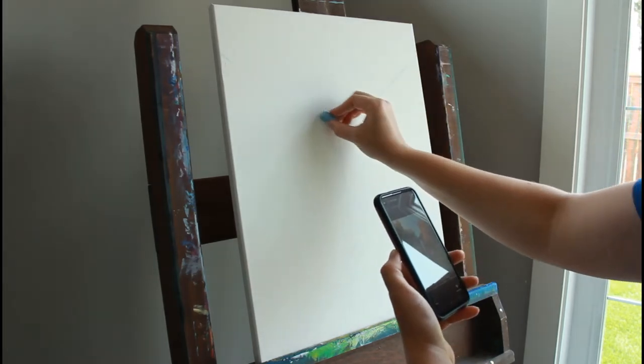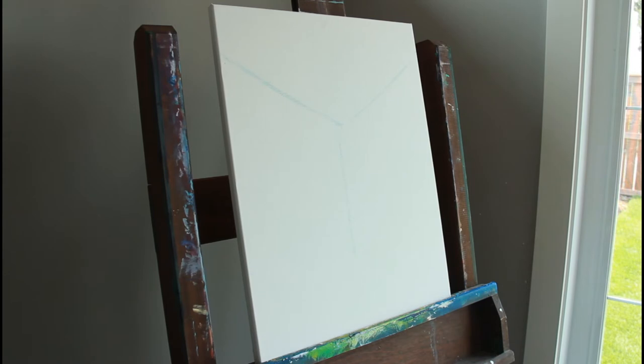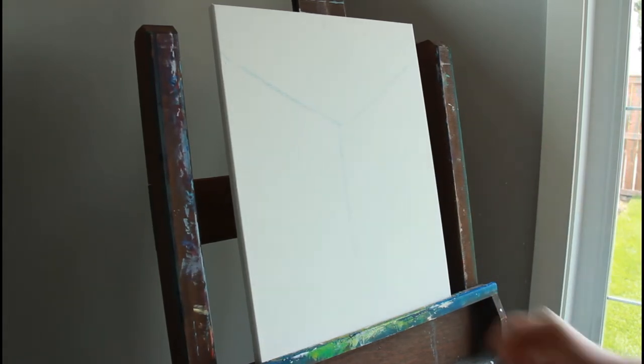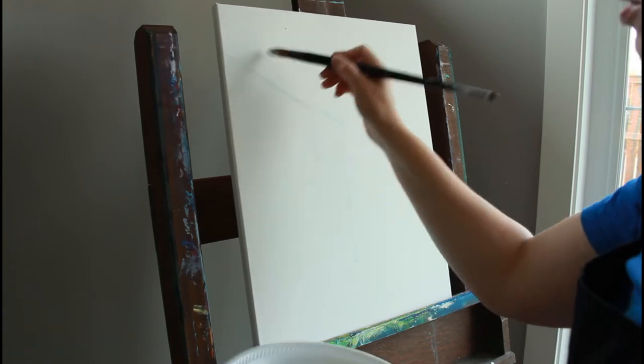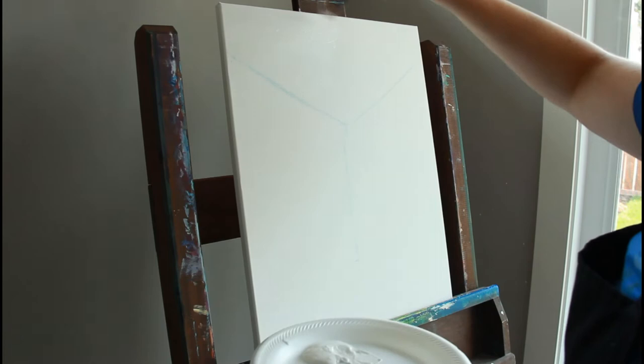I'm getting started by blocking out my picture. You can use pencil crayon, you can use pencil, you can use pastel. I like to use pastel because it kind of blends in, disappears easier. So if I use a pencil, you have to make sure the paint does cover it, which sometimes I paint pretty thin, so it doesn't work out for me. So pastel works because it just kind of blends in.